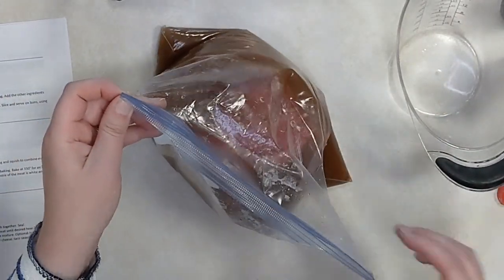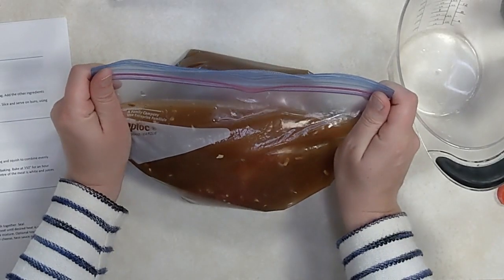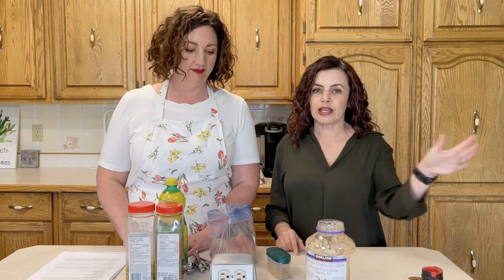Okay. Next is going to be lemon pepper chicken. Lemon pepper chicken is my oldest daughter's favorite chicken. She loves lemon pepper, period. She likes to slice cheese, put it on crackers, and just douse it with lemon pepper and eat that as a snack. It's really good.